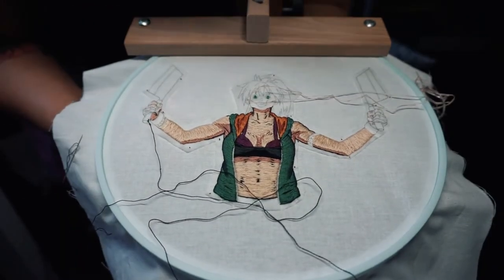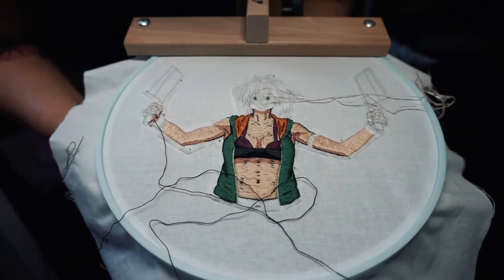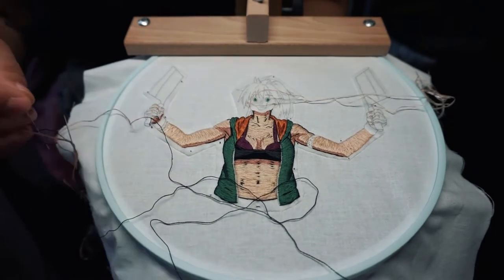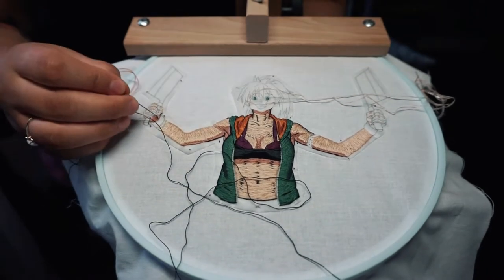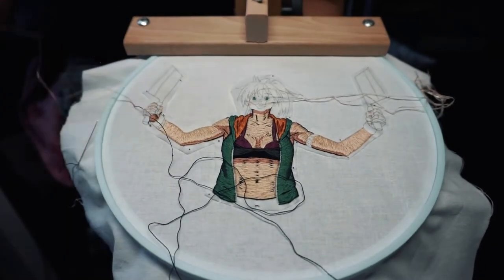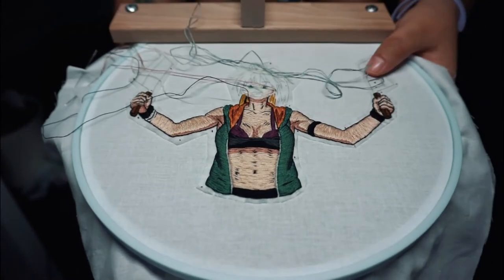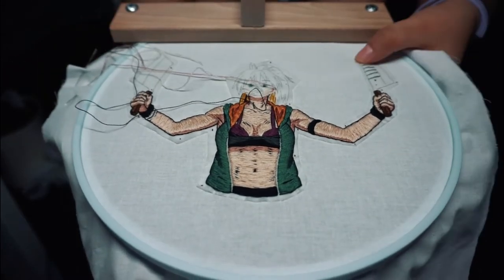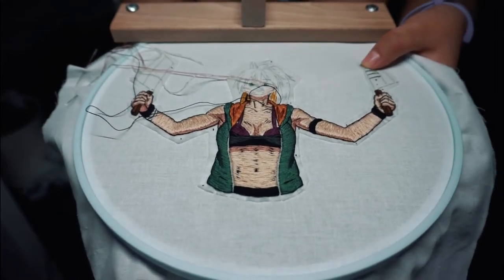When I get to parts with a lot of detail, like the hands, I'll usually work with a few different colors at once. It can get a little tricky to work with multiple strands of floss, but it helps me stitch a lot more efficiently. I attach a needle to each strand and alternate between the colors as I work — here I had one color for the shadows, one for the highlights, and one for the outline. I also added in a few satin stitches to fill some sections. Be careful with satin stitches because if you make them too long, they won't hold their shape well unless the embroidery is kept taut in a frame or hoop.